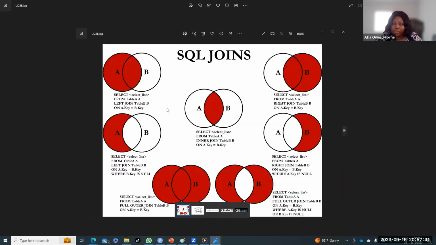So SQL joins, it's how you manage data from multiple data sets in different environments or sources. In SAS, the equivalent is the merge, the data step merge function. But as SAS realized that SQL is really popular, now SAS also has something called proc SQL, and it achieves the same purposes as SQL.